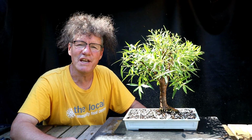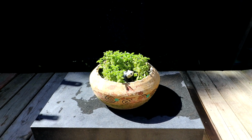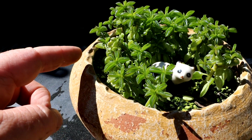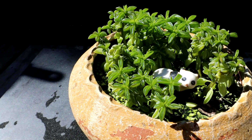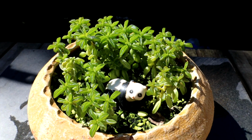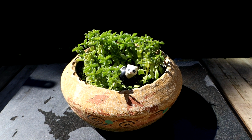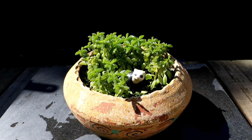So now it's time for today's updates. My first update for today is the peperomias that Ross gave to me, and they're doing really, really nicely. You can see when I first got them, the leaves were kind of a faded green color, but now they're coming up a really lush green color, looking really good. Now, this will probably be an accent plant for another tree, so that's one thing I've been meaning to do, is grow more accent plants.